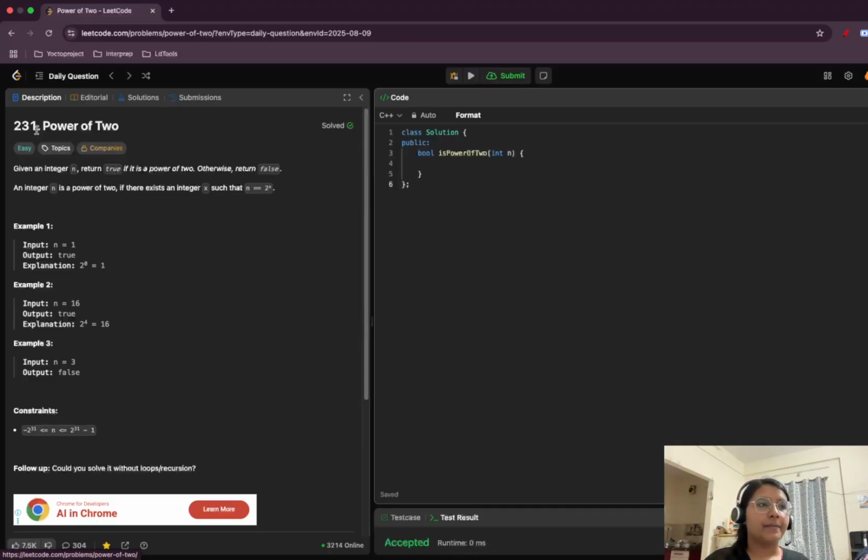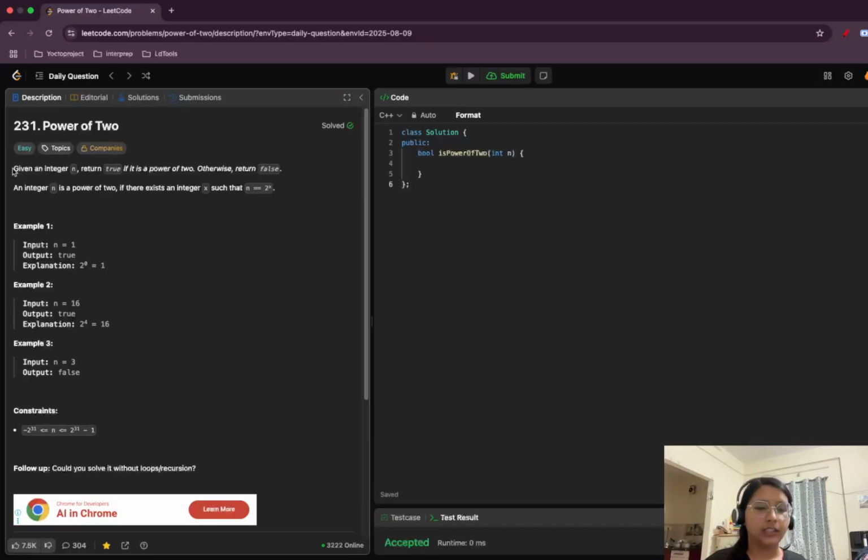But still, there is a follow up written that asks, could you solve it without loops or recursion? Basically every learning comes from that point. And in that, you need to write down whatever pattern comes into the picture with all the things which are there. So let's get started.